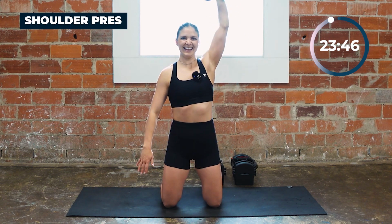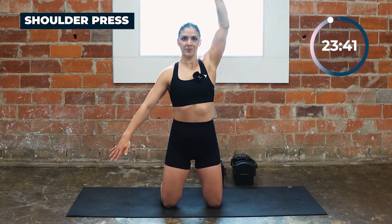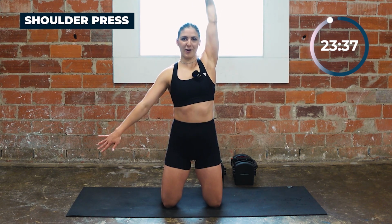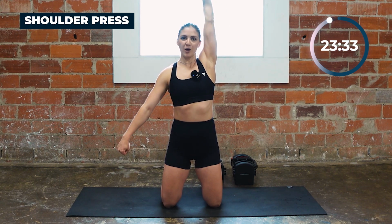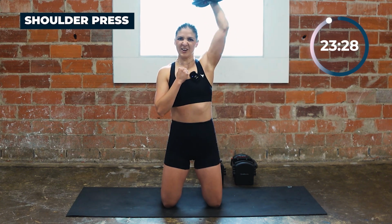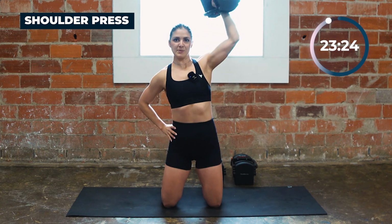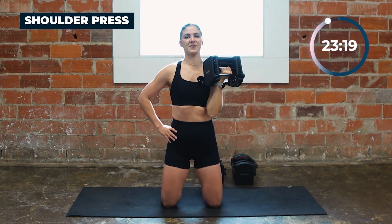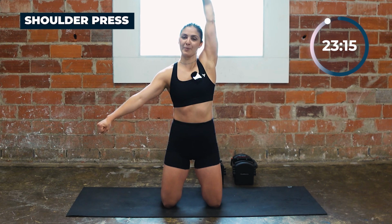3, 2, 1, lock it in and push. Notice my other hand, sometimes it looks kind of crazy with that opposite hand straight out beside you. If you want to make a fist, you can, but it just helps keep your balance. You can also hold it here at your chest if you want to. What I don't want you to do though, is be here holding your hip. It just doesn't feel right, doesn't look athletic. It's not wrong, but it's just not the way I personally coach it.